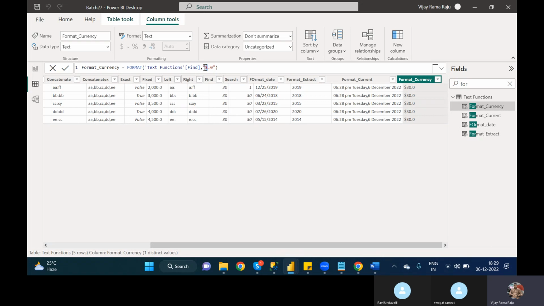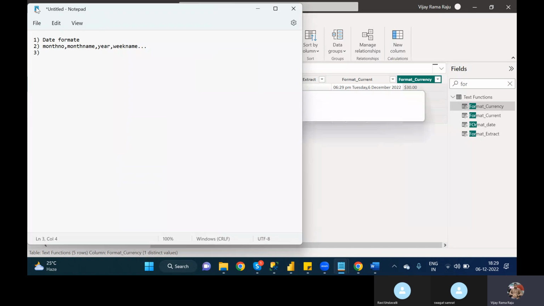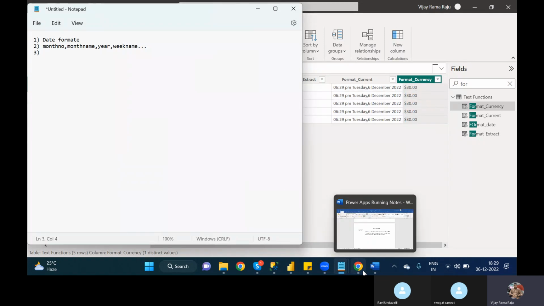So you have to mention dot single zero, which means only a single decimal place is shown. If you give double zero, then 2 decimal places will be displayed like this. Understand? Is it clear or not? Okay, this is how it works.